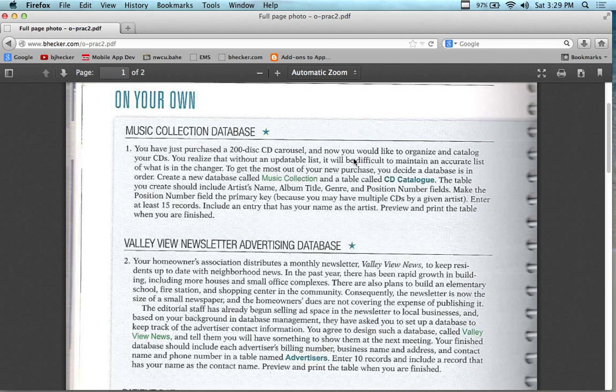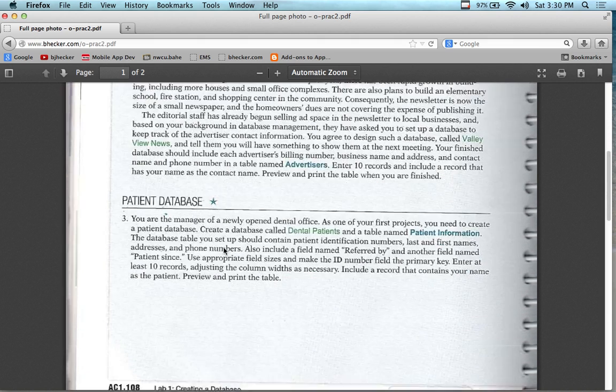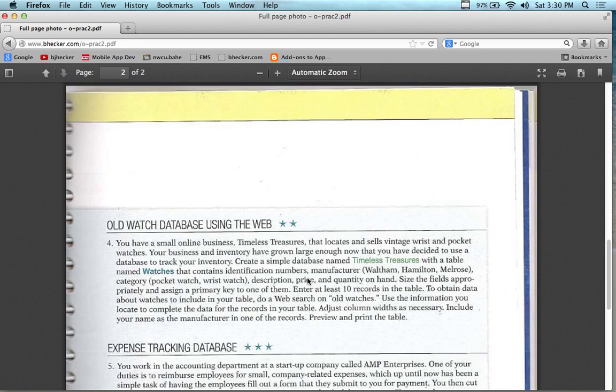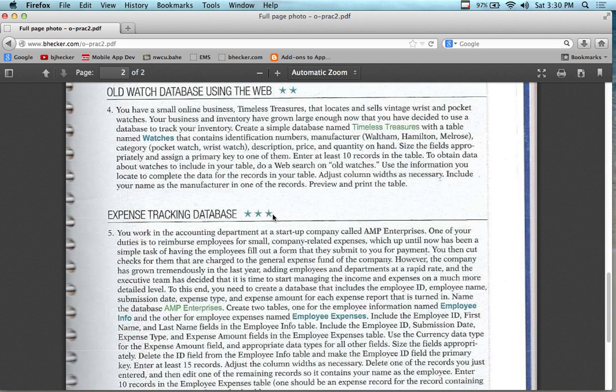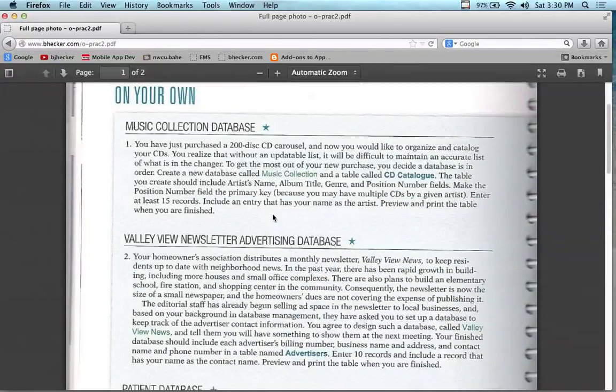Write down number 1. Out of these, because there's multiple things in here, as I mentioned before, it comes out of a book. Number 1 is for 5 points. It's called the Music Collection Database. You got your choice, however. There's 2 sections. So number 1, we got 1 star, 1 star, 1 star, 1 star. There's 3 different options that have 1 star, and then we have one here that says 2 stars next to it. And then we have ones that say 3 star. We only have 1 3 star. Naturally, the second 5 points is the 3 star. You may pick one of the 1 stars.